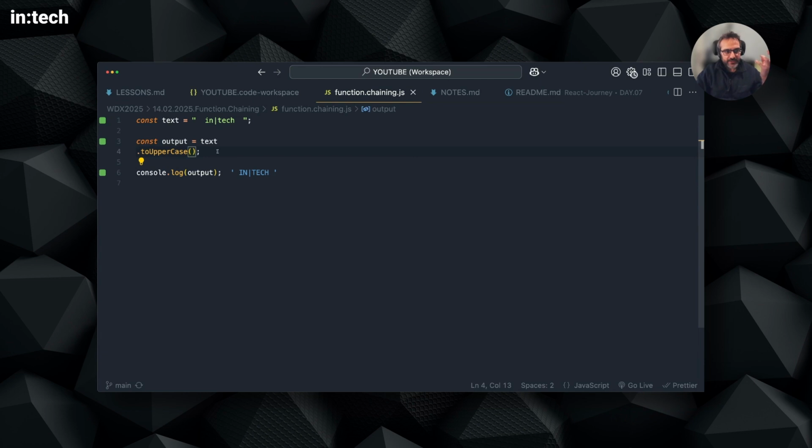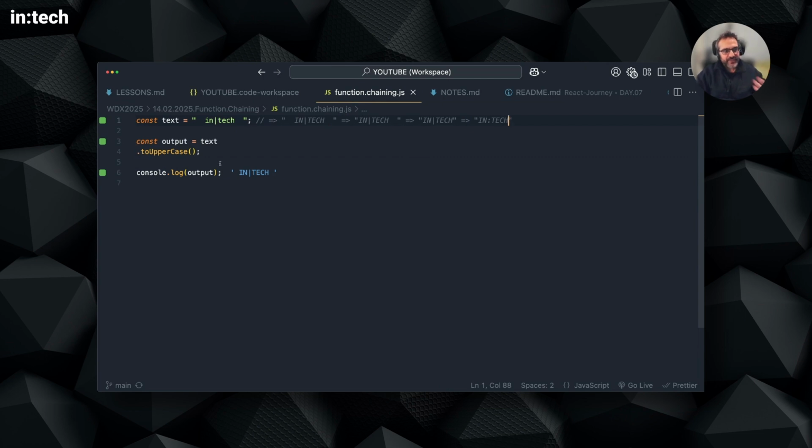So I could take this text, convert it into uppercase, store it in a new variable, and then move on to the next step, which is to remove the space before and after, and then replace this character with the colon character. So what I want is to turn this into uppercase, then remove the leading space, then remove the end space, and then just replace this character with the colon.